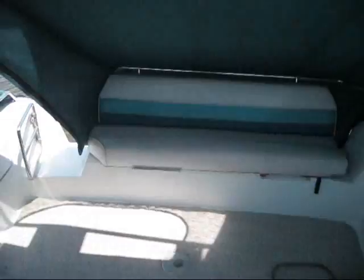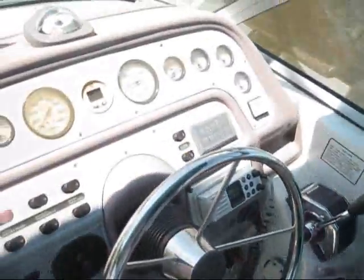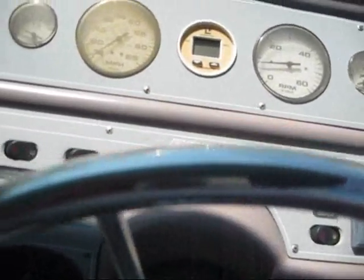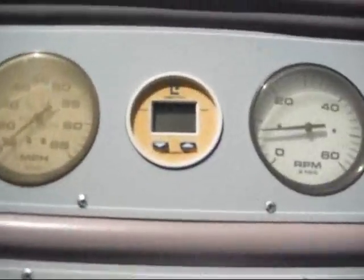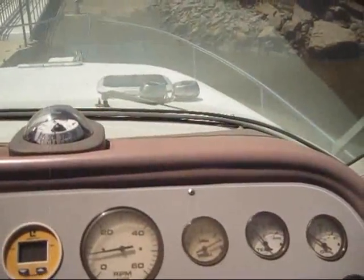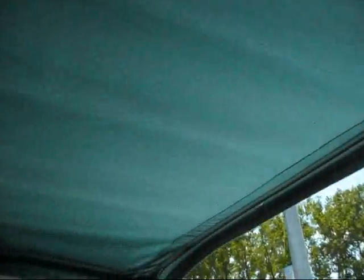There are a couple of seat cushions missing. But overall it's a really good boat — you can go out on it right now and have a good weekend. A couple of gauges aren't working: the trim gauge, and the speedometer is plugged — I'll have to unplug that and see what's the matter. The depth gauge doesn't seem to work, though the Garmin does. The windshield wiper's not working. The canvas is in nice shape, though there are a couple spots that may need re-stitching. The glass is nice and the screens are in good shape.